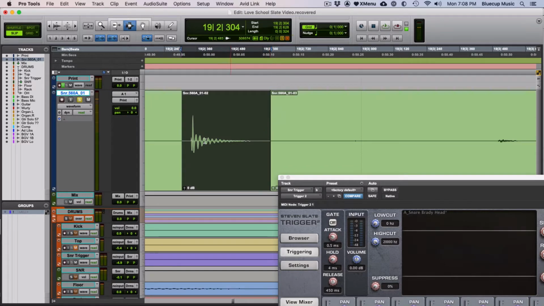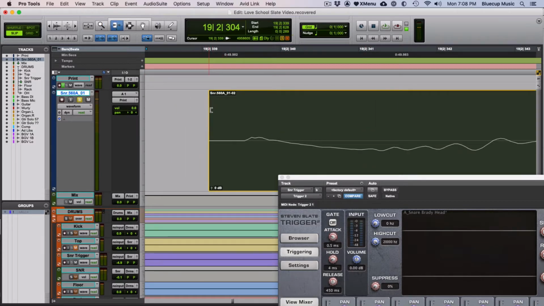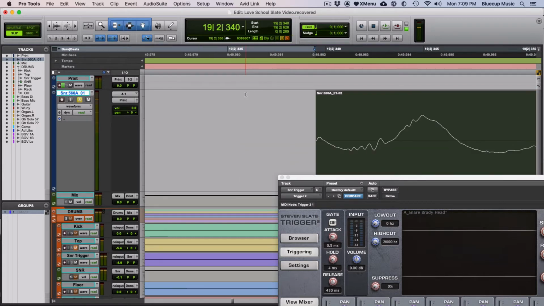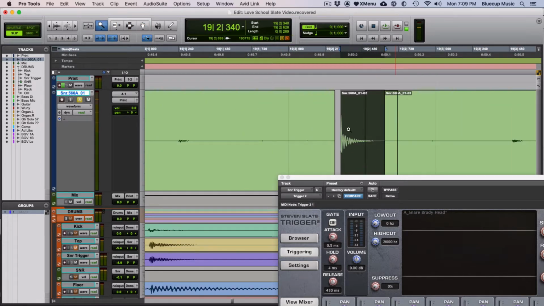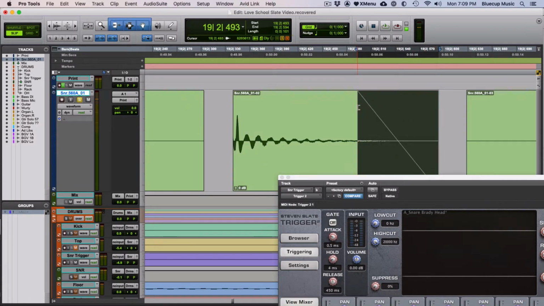So Command here makes a region, and let's trim this region to start right with the transient. So I'm going to go to my trim tool here and get it to go right there. A little bit of a tiny crossfade there. I'll make sure I don't have any kind of click or pop. And on the back side, of course, I want to do a similar thing and put a crossfade.